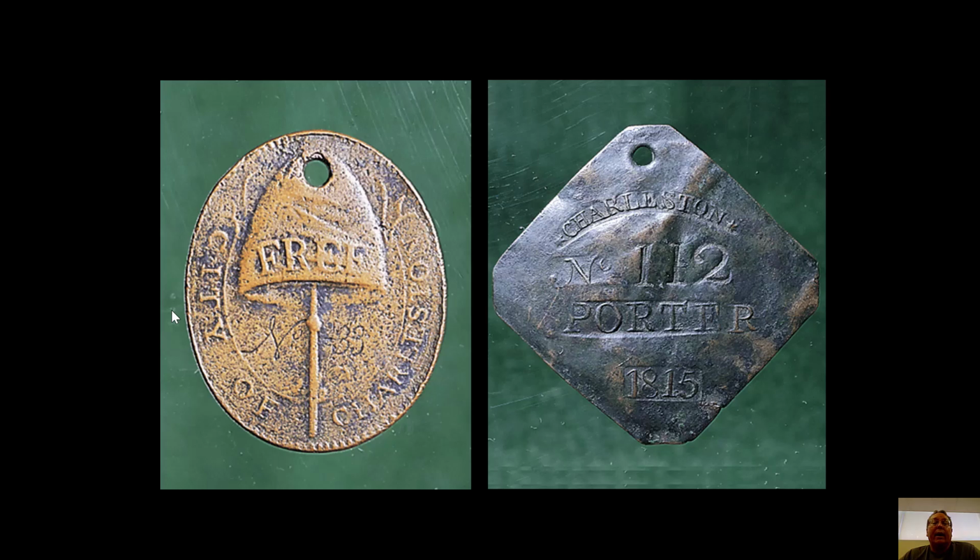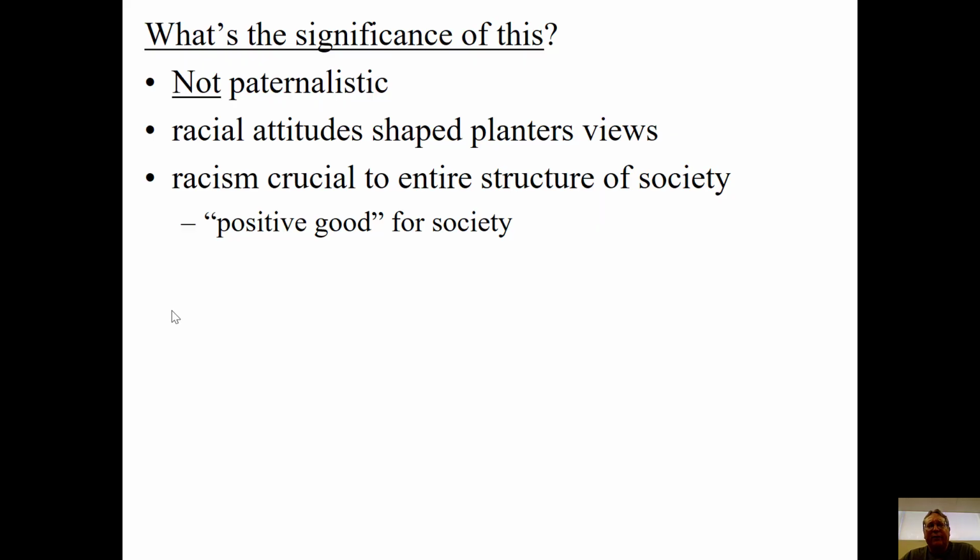And for the most part, in southern states, especially in places like Charleston, South Carolina, you had to have a medallion that proved you were free, or people would think you were an escaped slave and sell you off to a slave owner, right? So even if you're free, things are pretty precarious for you in the South. What we really find out is there's none of this uplifting cultural, intellectual learning going on, right? This paternalism doesn't really exist. The only way that paternalism exists is to make these planters more money, to allow them to amass more wealth and power. Those racial attitudes we talked about absolutely permeated all of this.